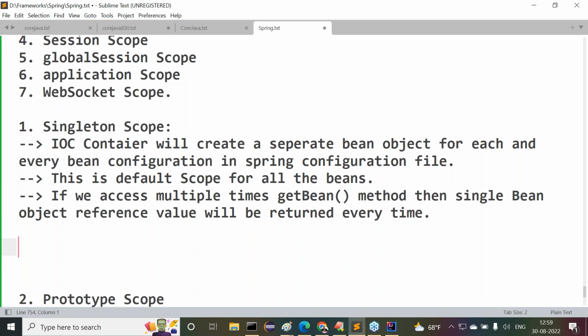Only one bean object will be returned on every call of the getBean method.